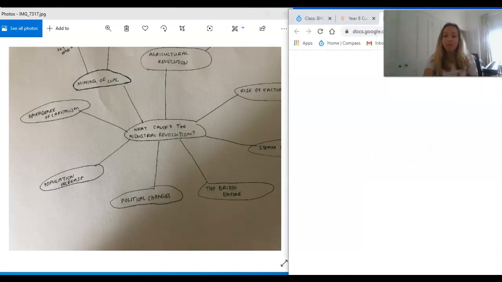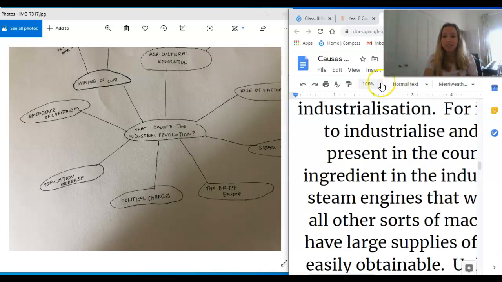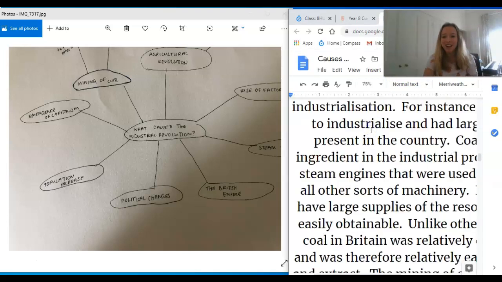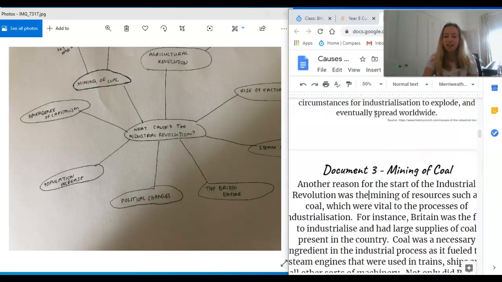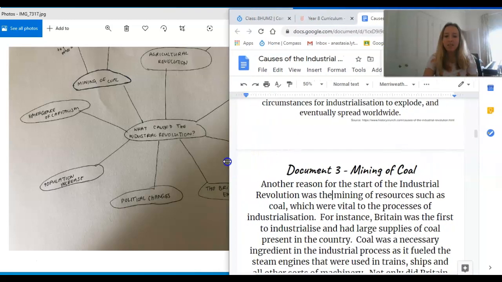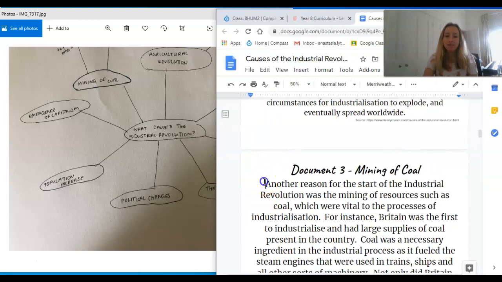So if we go back to these posters, and I'll need to change the size obviously so we can all see. The one I wanted to look at was the mining of coal. And if we have a look at this information, it says, another reason for the start of the Industrial Revolution was the mining of resources such as coal, which were vital to the processes of industrialization.